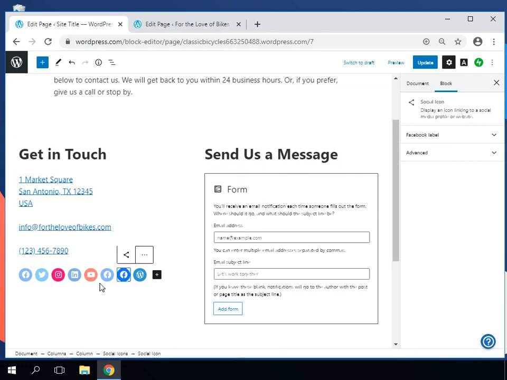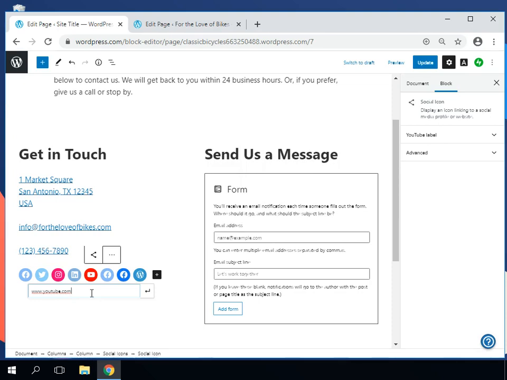Now let's go ahead and add the YouTube link since we occasionally like to post videos showing gear or rides. So click on the YouTube icon. Enter the address www.youtube.com. We will add the general URL because we don't have a specific URL for a YouTube account. But if you did, this is where you would find it and add it.